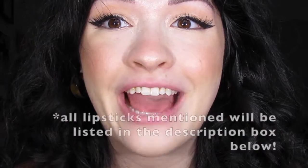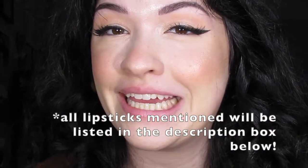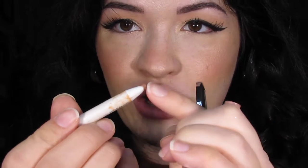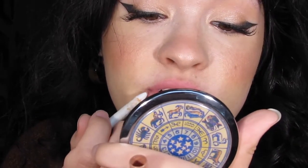All right, so I only have one nude lip liner that I'm really into right now, and it's very well loved. It's from Colourpop. It's their Lippy Pencil in BFF. They have BFF, BFF2, 3, and 4, so they have shades for all skin tones. It's really good color, just a nice nude. The only thing I don't like is that they fall out super easily, so you have to be very careful with these, but it's a really pretty color, really good formula.